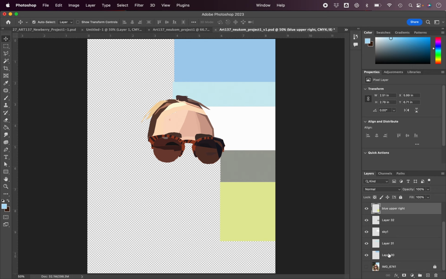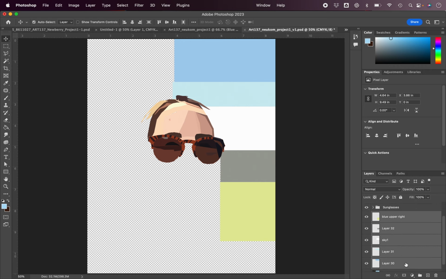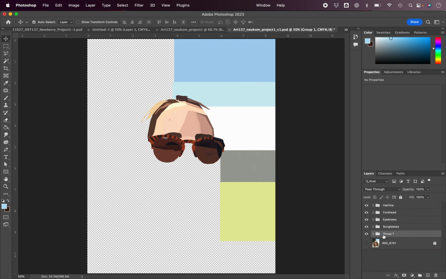And then I'm just hovering over layer 30, which is that bottommost layer that I want to group with it. I'm holding shift on my keyboard, and then I just click that. And when you hold shift on the keyboard and select, it's going to automatically select all of the layers between the top and the bottom. And with all of those selected as they're seen here, I'm just going to click this little folder icon in the very bottom of the layers panel. And when you hover over that, it says create a new group. Just going to click that, and now it's grouped them all together.